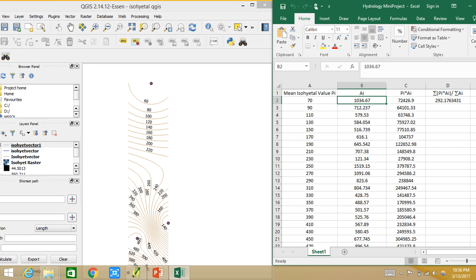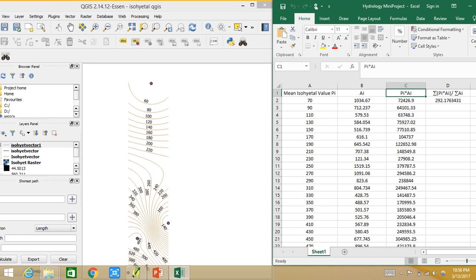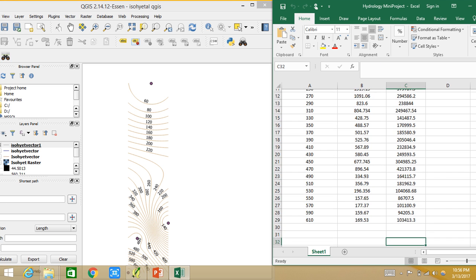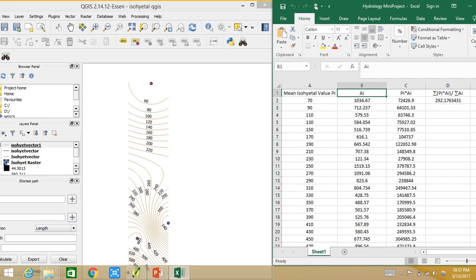At the end, we find the summation of all these PI into AI values, and we also find the summation of all the area values, and divide the summation of PI AI by the summation of this column. So we get the mean areal precipitation value, which is in our case 292.1763 millimeters.